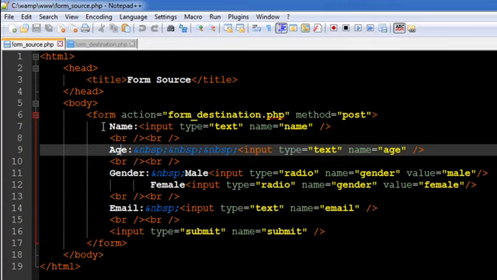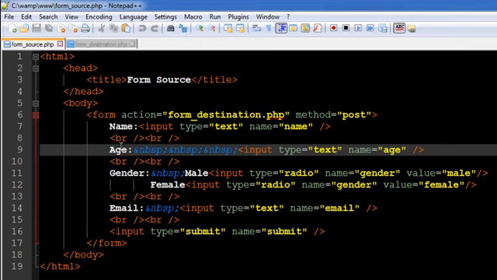And then on line number 7, I have the text name, and then I have a text field. So I've used the input tag, and then the type is text, and the name of the field, the name attribute here is very important. A lot of times we see that when we're just seeing how to create form elements, we ignore this attribute, but here it's very important. It has a lot of significance. So the name attribute gets the value name, and this is actually going to be the key with which we are going to access this value from the post super global in the destination script file.